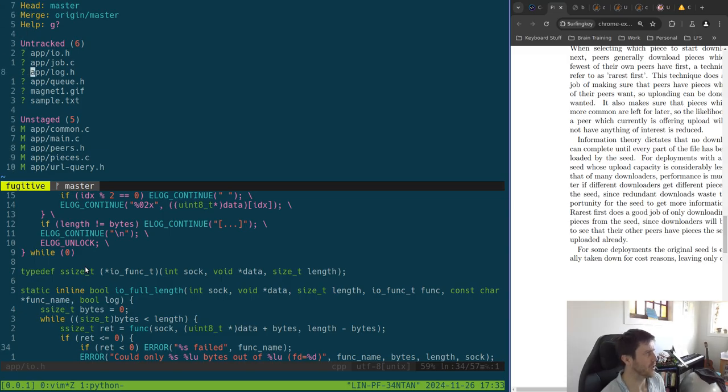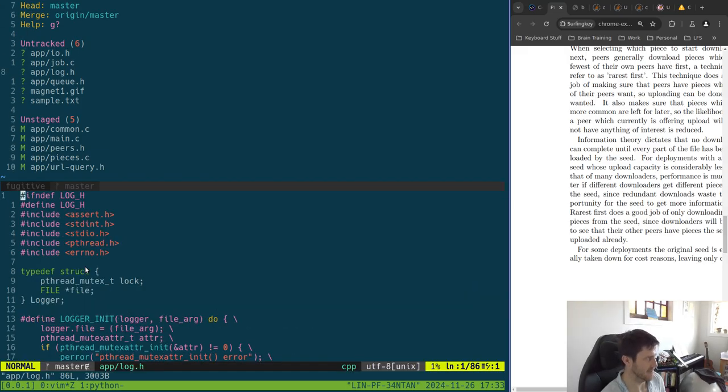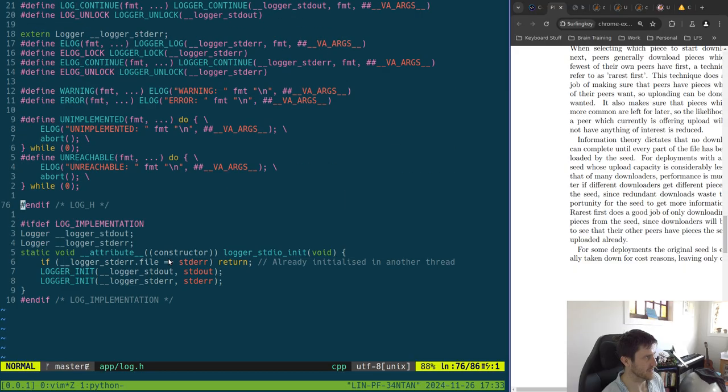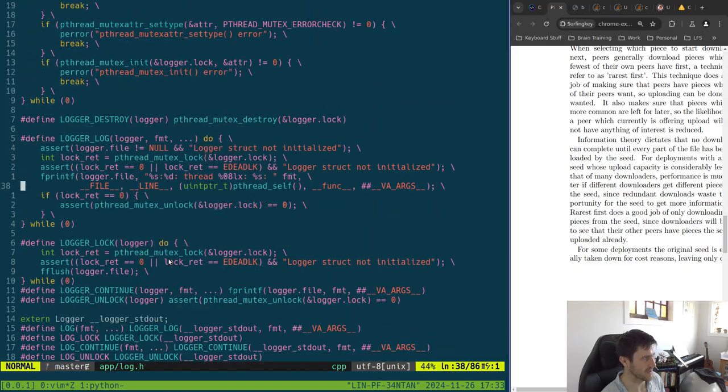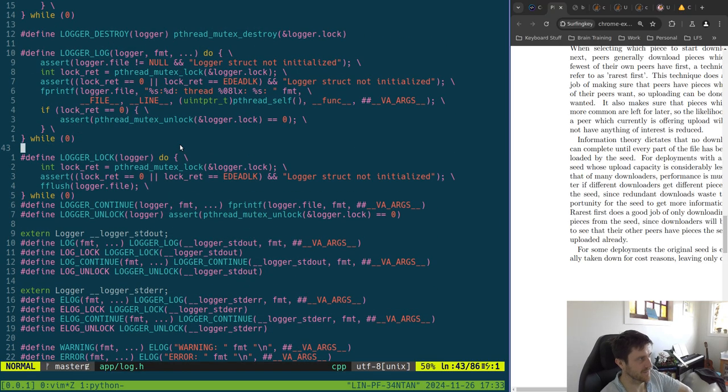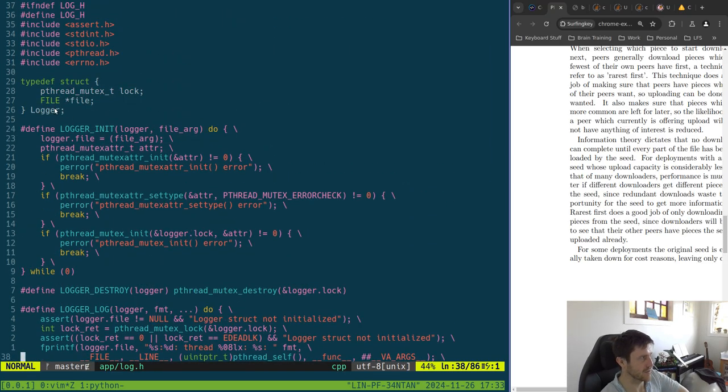What else did I do? Log was something new. Yeah, we can do that. So logger is all those messages that you see out there, produced by this kind of logger library, which all it is, is a structure with a file and a lock. That's all it is.